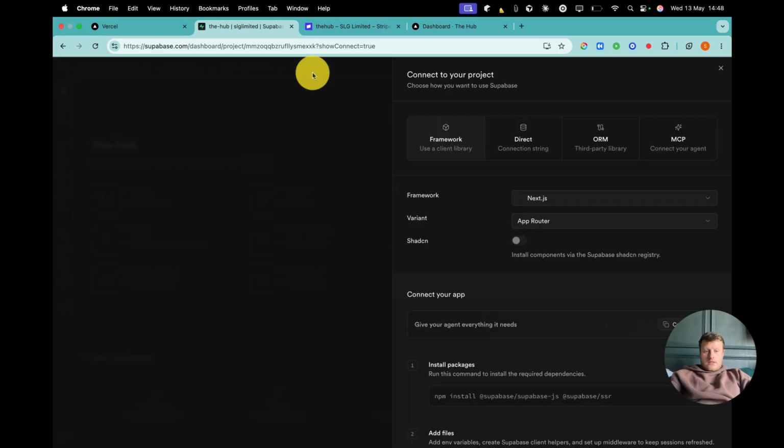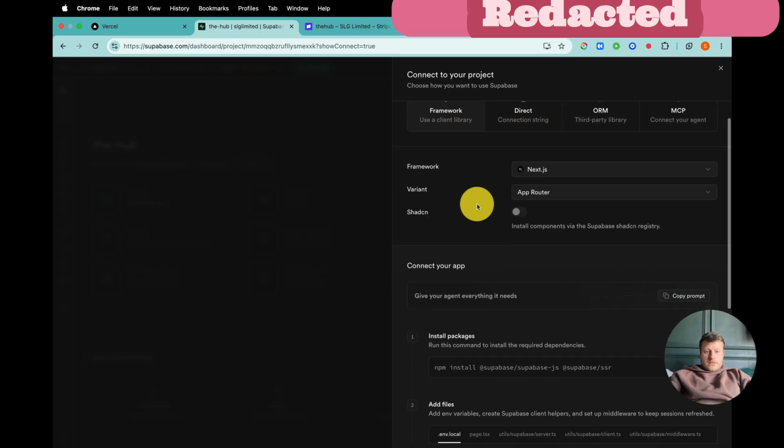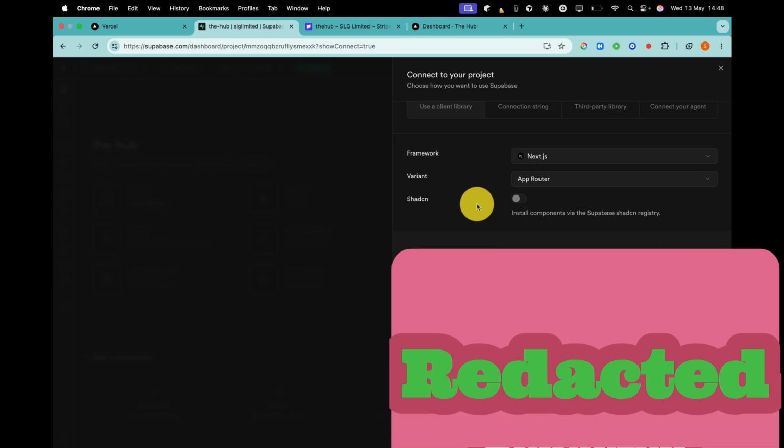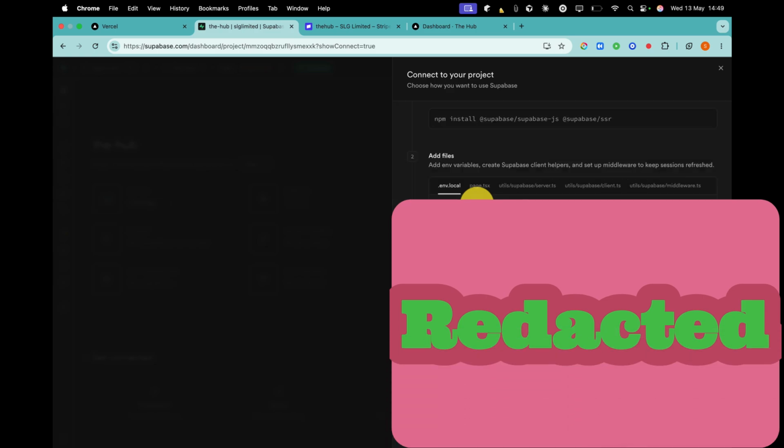There we go. So in here, scroll down. Redact it, that's fine. Scroll down and you'll have it in this section here, which is your Supabase URL and your publishable key. I'll redact that from here though, so that I can use this one. Cool.